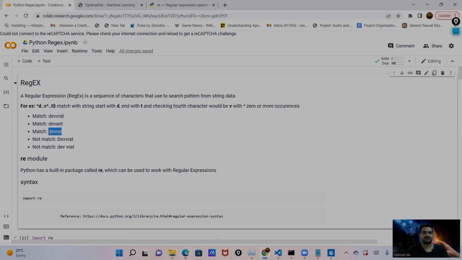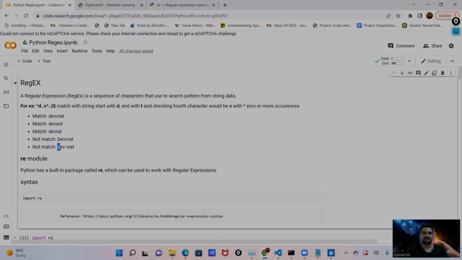In the same way, Devvrat also matches in this particular situation, like I have the single V here. Now if I change the D, the starting letter, from small to caps, it's not going to match because regex is case sensitive.